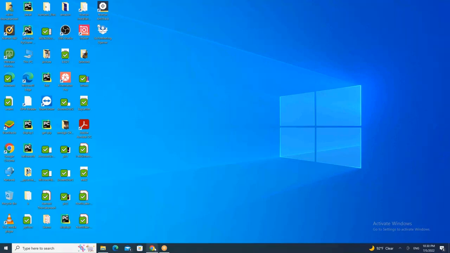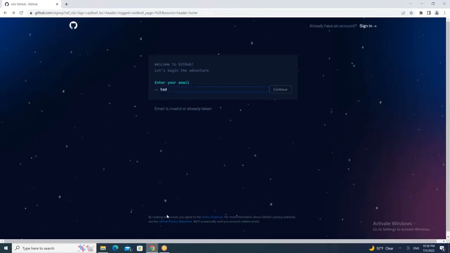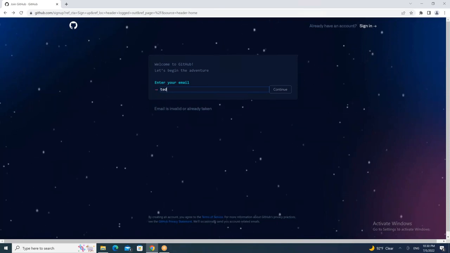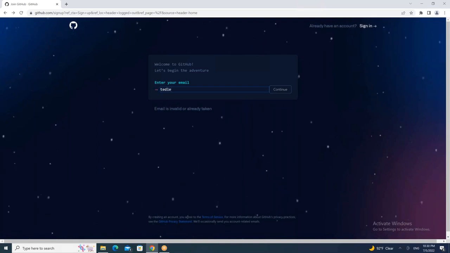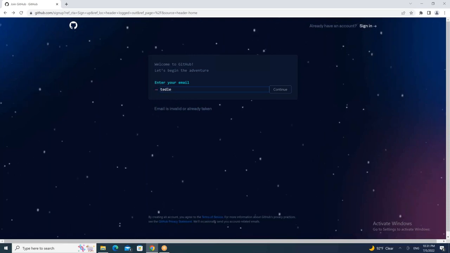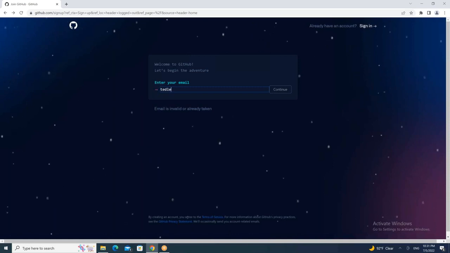Let's create it. So guys, you can also observe how to create a GitHub account. Here you have to give your email ID. It is saying that the email is invalid or already taken. Then you try giving a different email ID. I have only one email ID. Maybe I've already created this account earlier, or I'm not sure about it. You can create another Gmail ID, and using that you can create your GitHub account.